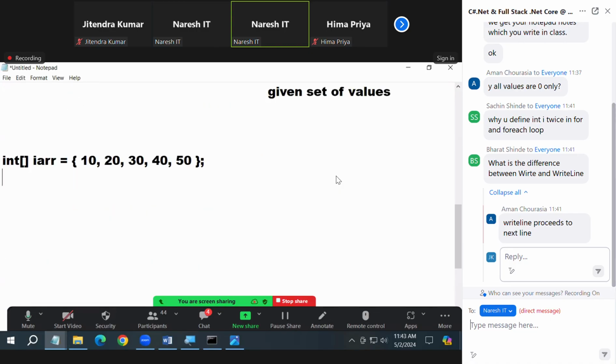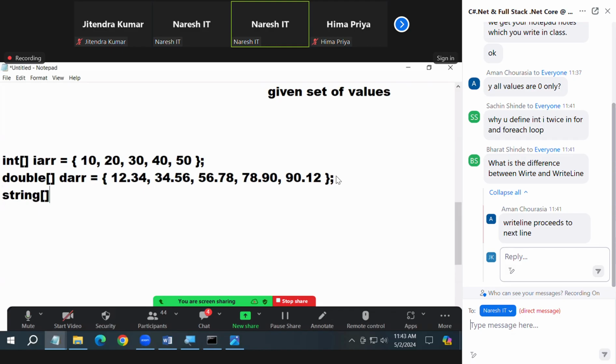Okay, same way, let me also take one double array. One more array, I will take a string array.